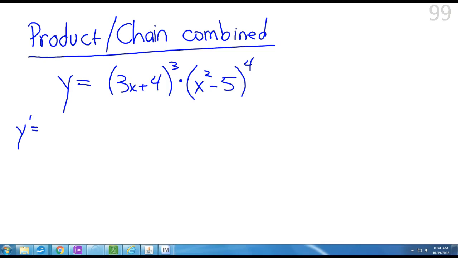I think the harder part for most people is what to do after that. There's certain ways I'm going to ask you to simplify them and put things together. Alright, so the second thing. Product rule says you write down the second thing just like it is. And you multiply it by the derivative of the first thing. Well, the derivative of the first thing is a chain rule problem. What's the big guy here? The third power. So you always take the derivative of the big guy first.